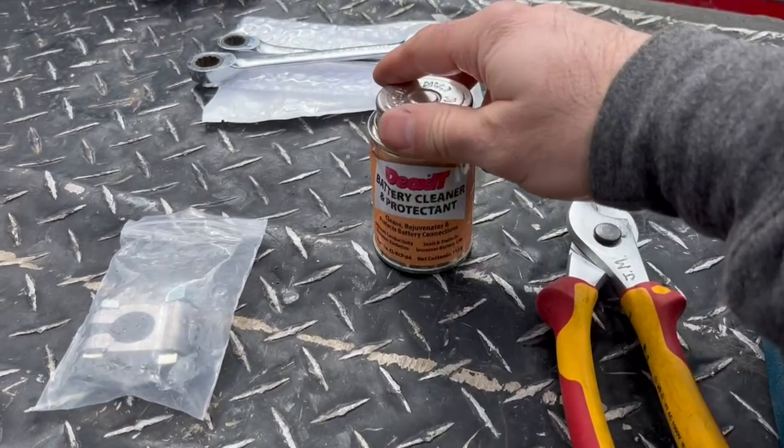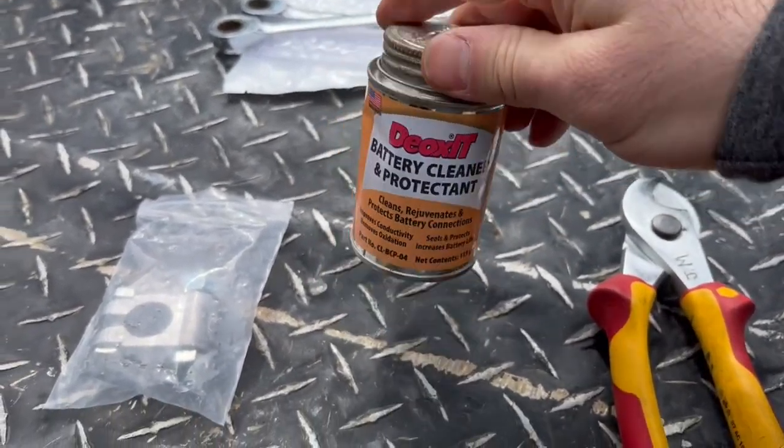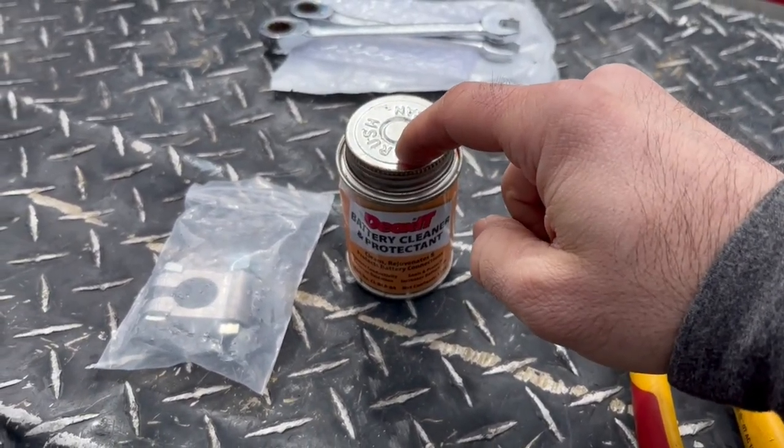What I've been putting on here is DeoxIT, battery cleaner and protectant. Had really good luck out of this stuff. It'll help keep your battery studs from corroding.